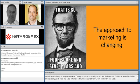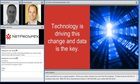And the second one is marketing, and that's really the act of connecting with the people who have those problems and communicating that you have a solution to them that works better than the solution they already have or one they might not have thought of. And I think that second point, marketing, is really coming into its own as the industry has changed and as technology becomes increasingly part of the picture.